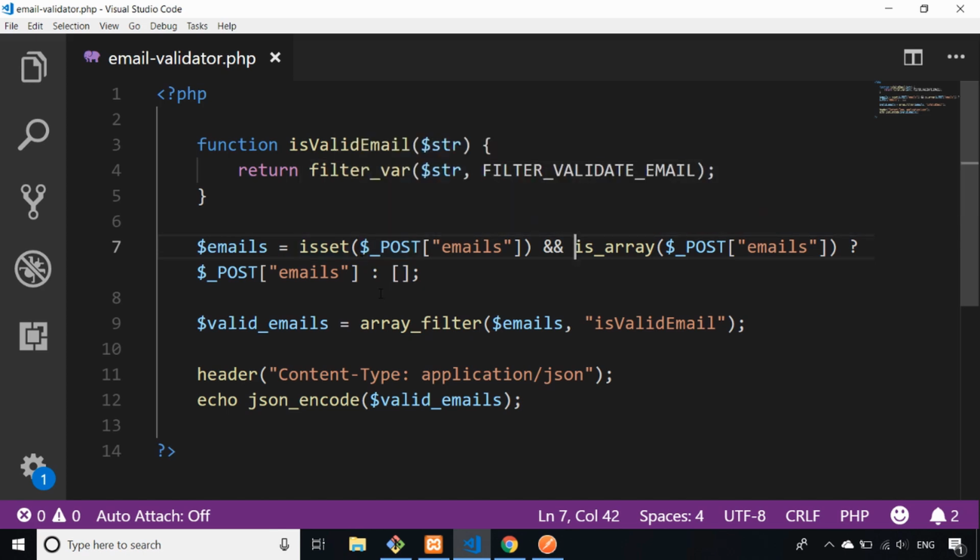Once we've got our array of data from the user, from the post request, we're going to set up a new variable which filters all of those emails, or at least what we think are emails that have come from the request, with the isValid function. Then finally, we set the content type to application JSON and JSON encode those valid emails. So hopefully what we should get back on the other side of the request is a nice array of emails which have been validated in a JSON format. That's in a nutshell what the script does. Let's see how we send that post request using Postman to test that this is working.